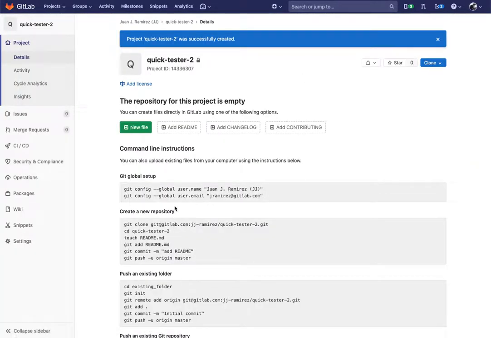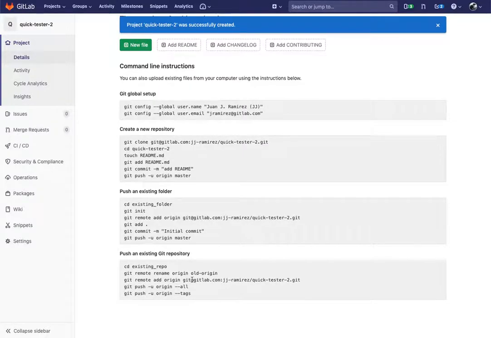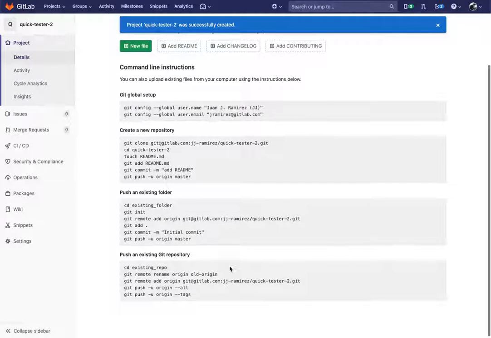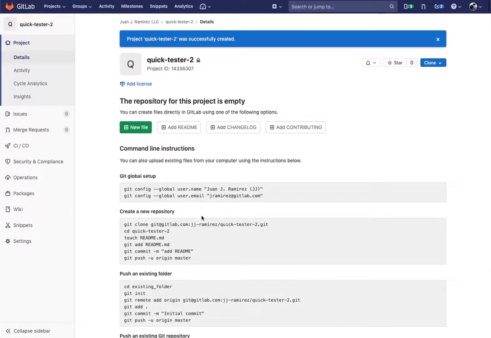All right, so here's one interesting thing. This is already created. There's all this setup, which for someone who is a developer is basically a very easy onboarding experience for their Git experience.